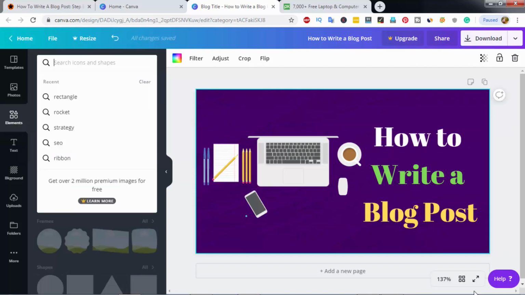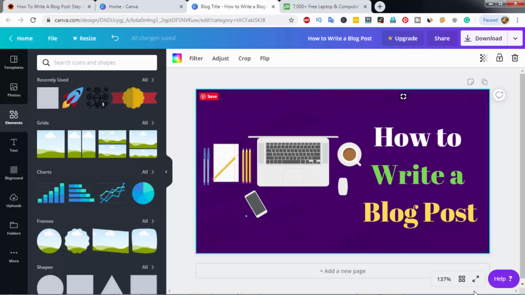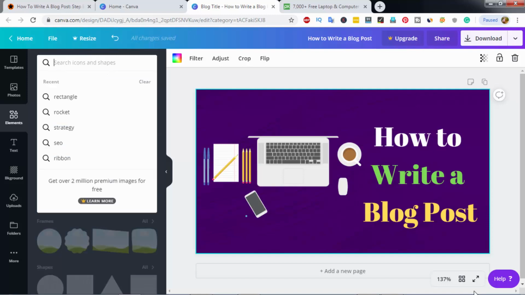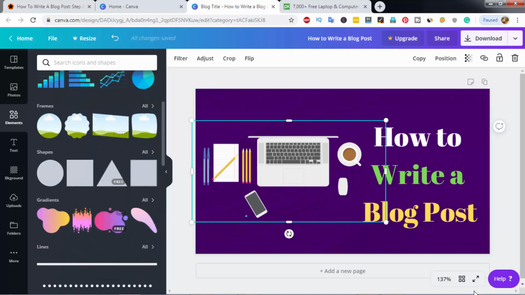If you want, you can also select a background for your text. We can make this look good by just selecting the background. You just need to select any shape, scroll down, and you will see something like this, shapes.